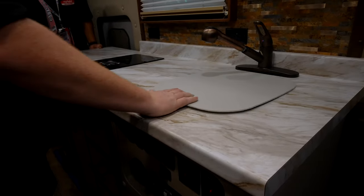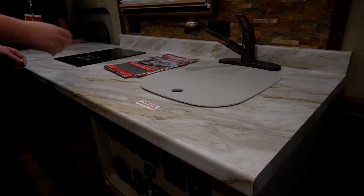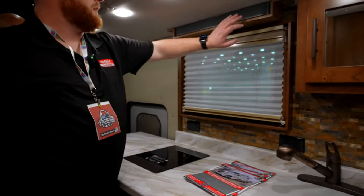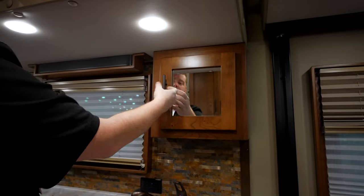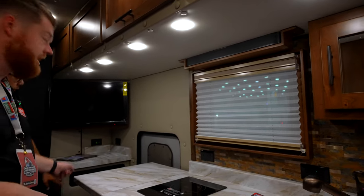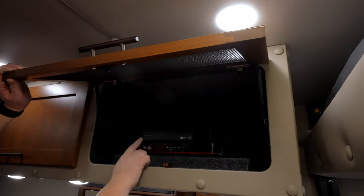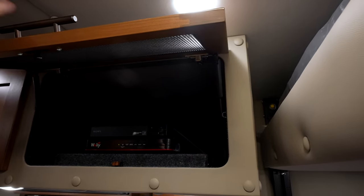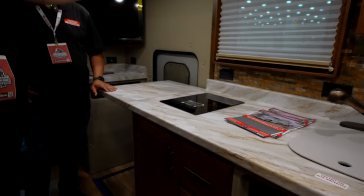You get a cutting board topper, which is very nice. They also do nice tile work on the back walls, and the windows have a nice wood frame. This particular truck has a soundbar and a medicine cabinet — or actually that area up top is for your electronics — satellite receiver and Blu-ray player, with plenty of room for a PlayStation or anything else. There's the switch for the rooftop satellite — it's in-motion, so when you're driving down the road the person in the sleeper can watch television as well.